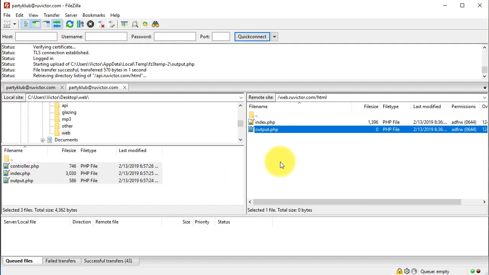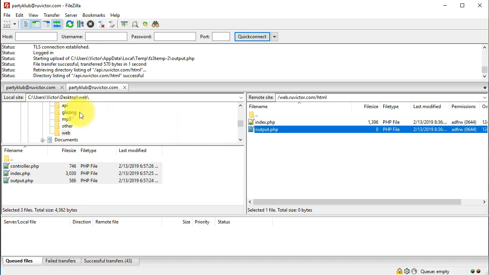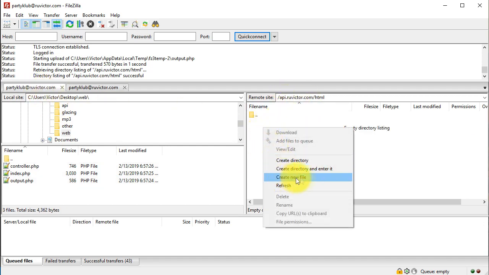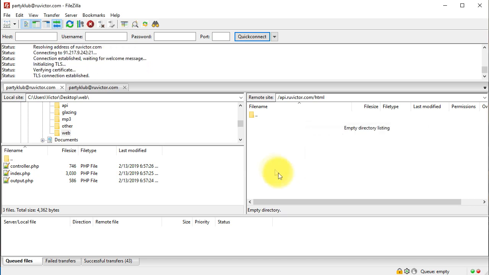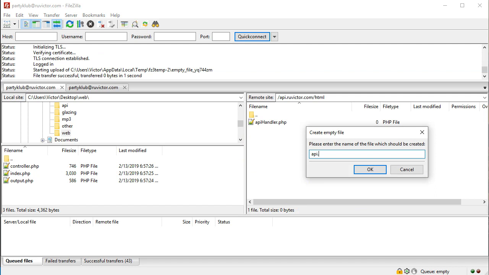And now let's go ahead and create the API handler.php file. So we go under our API subdomain, and I'm going to create another file here, which is going to be the API handler.php. And I will also create another file which is going to be api.php.